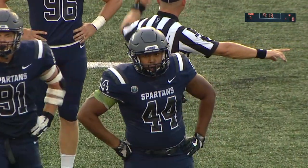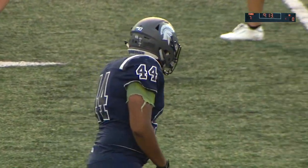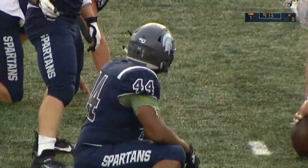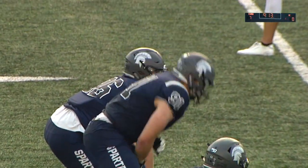Yes. After watching a couple game films on him, when I saw that, it was always ISO left or ISO right because they got a lot of big bodies in there. Andrew DiDonato knew that Case saw that too. It's 3rd and 11 now. They want to switch things up.